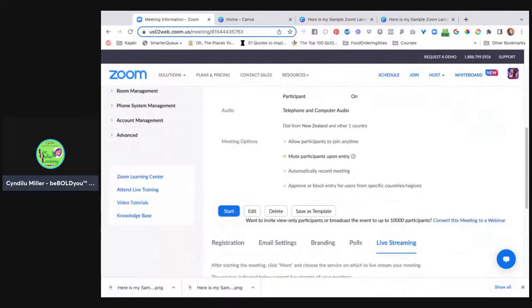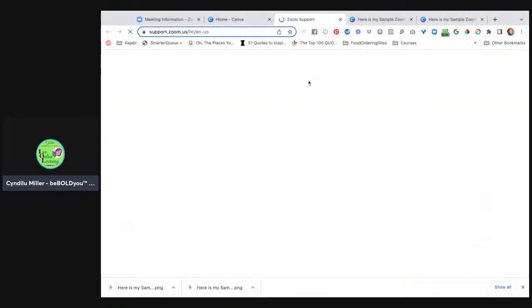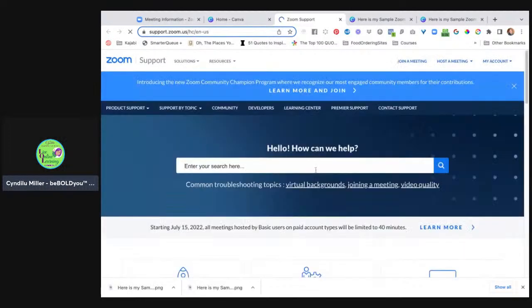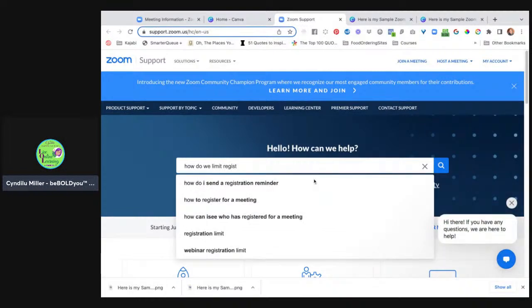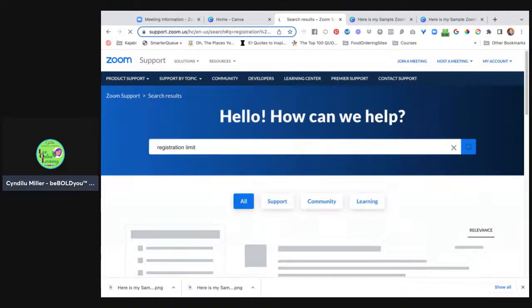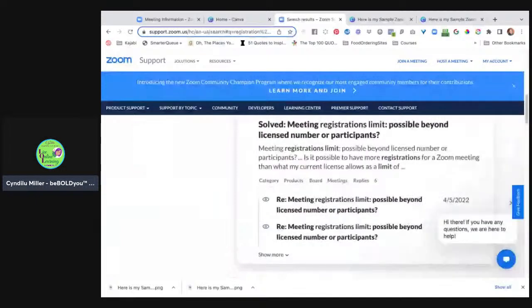Let's ask them. Let's go to the resource knowledge base. I'm popping that open so we can have a look here. How do we limit registrations? Registration limit. Meeting registration limit.